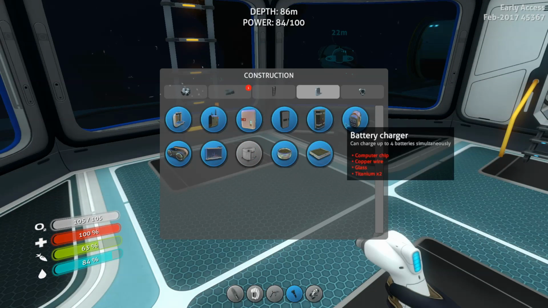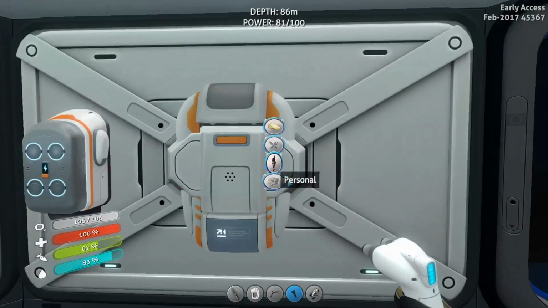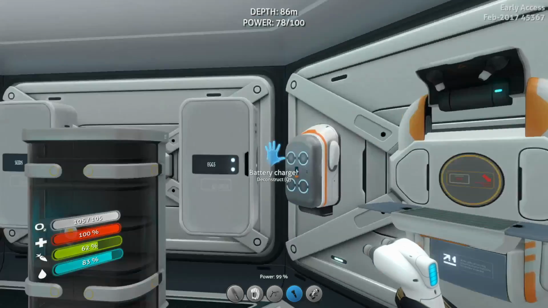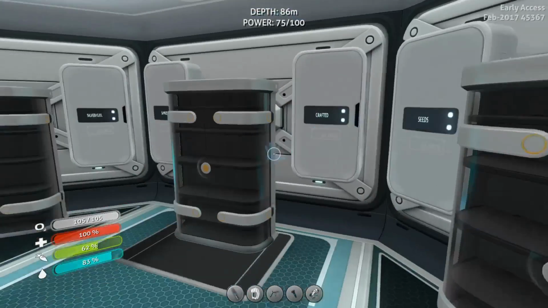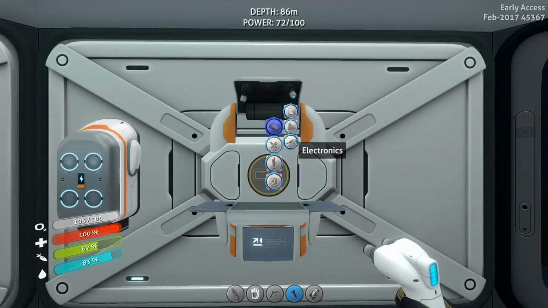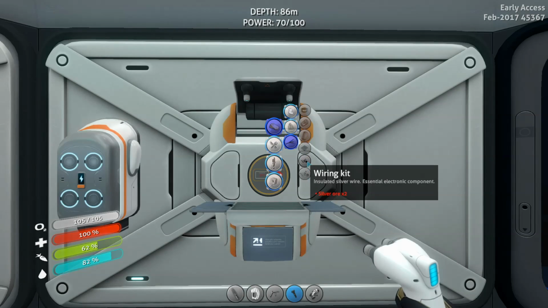But for now, we want to work on the power cell charger. So, computer chip and wiring kit. What do we need for those? Computer chip is table coral and silver. Well, I got this, table coral. Poop, I don't got this silver. And then for the wiring kit, what do we got? Was it advanced or just a normal wiring kit?